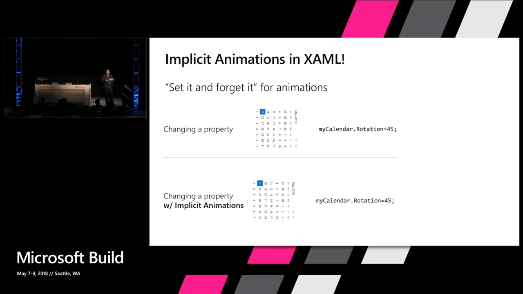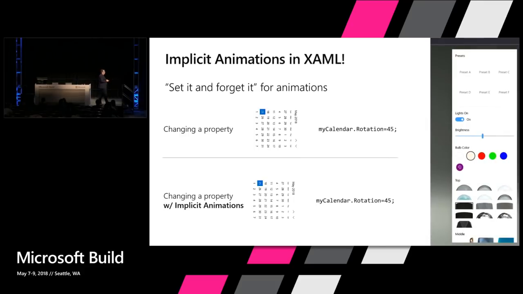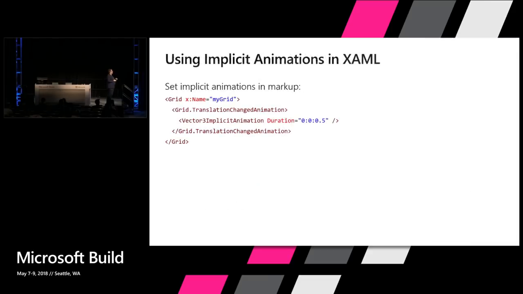And so hooking up implicit animations makes it much easier to get motion into your app. You don't have to think about timing, coordinating all the animations you want to play. You're just changing properties on things, and because you've set up these implicit animations, they automatically get triggered and run on your behalf. And a real-world example of that is in that app I showed you earlier when that pane was coming in and out. All the developer had to do was just set the translation so it'd be on-screen or off-screen, and the system took care of making sure to have it animate in and out automatically. And it looked much nicer than this little weird video capture I got. But I'll show it to you again.